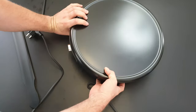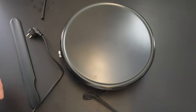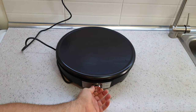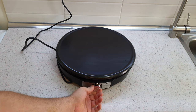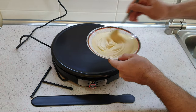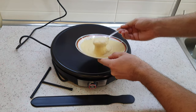Nice. All that is okay, and I think it's time for testing to see how tasty it will make our crepe recipe. Well, here we are, we've got a green light. In red, that means it's starting to get hot. Let's put it on 4. And now I think it's time to put our lovely recipe to work.